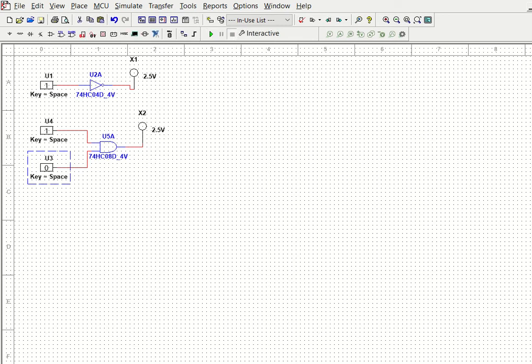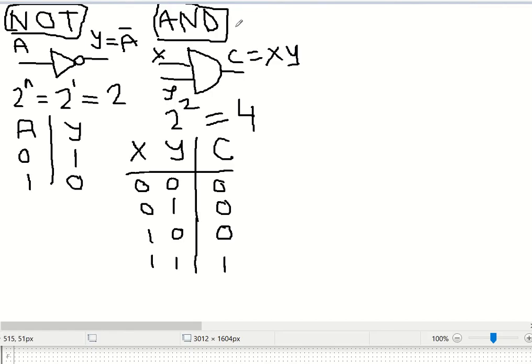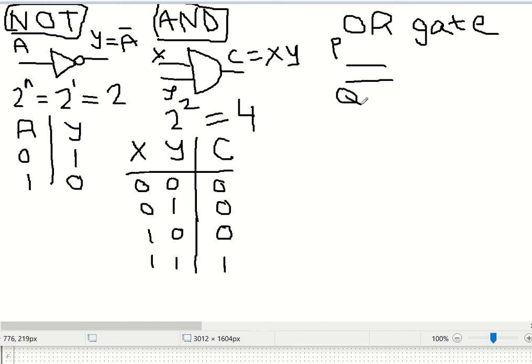So now I will move forward for our next basic gate, which is OR gate. So OR means obviously here also you will have 2 inputs. Let's say your first input is P and the second input is Q. So OR means addition.